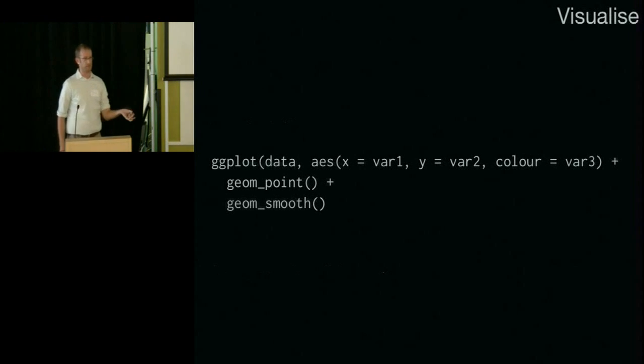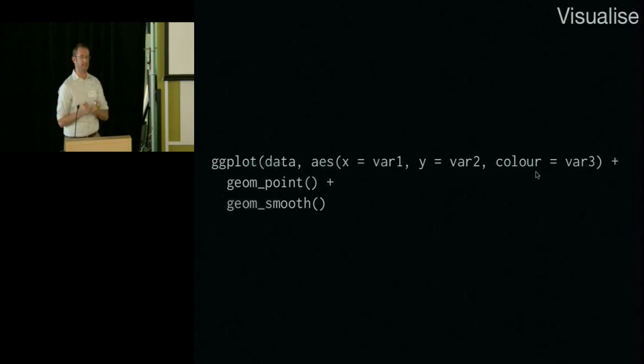Okay. So we're going to talk a little bit more later about the domain-specific language I developed for visualization, ggplot2. But the basic idea is a visualization is a mapping between a data set and things that we can perceive. So the basic idea of ggplot, we give it a data frame, we say how we want to connect, so AES is short for aesthetics, how we want to map the data to aesthetics, things that we can perceive. So here we're saying we want the X position to be given by variable 1, the Y position by variable 2, and then the color by variable 3.